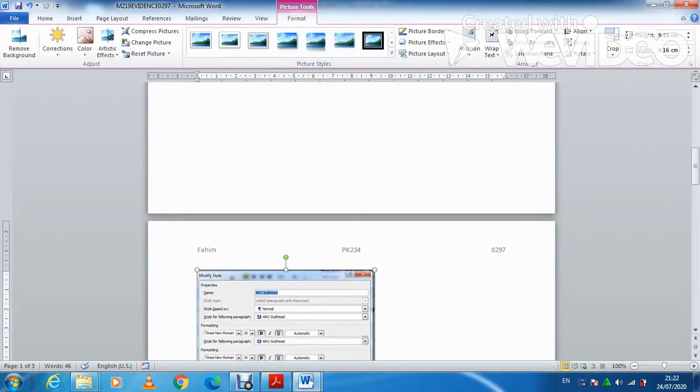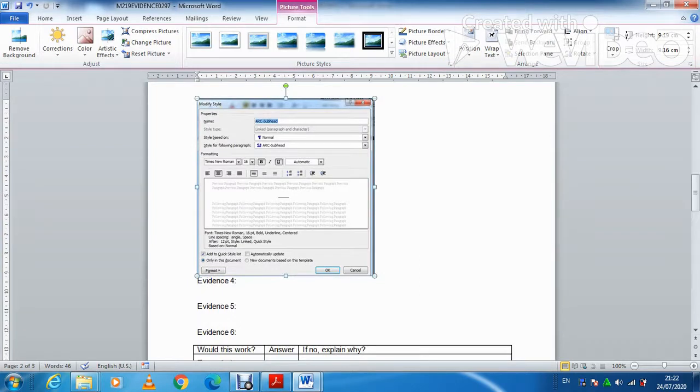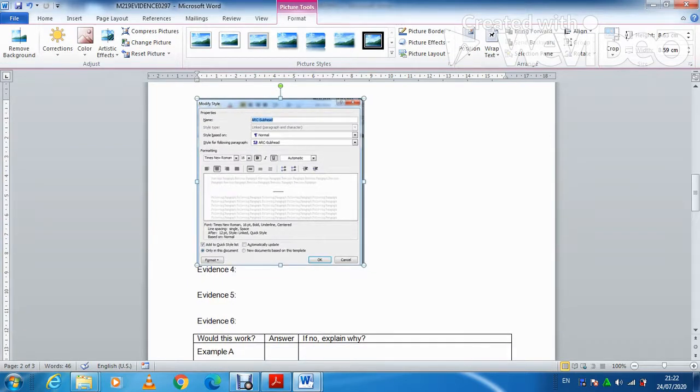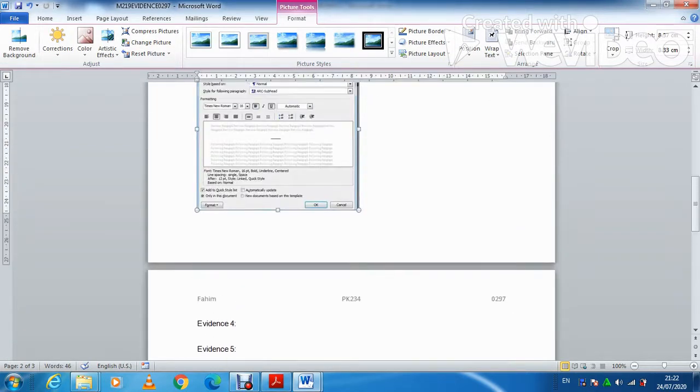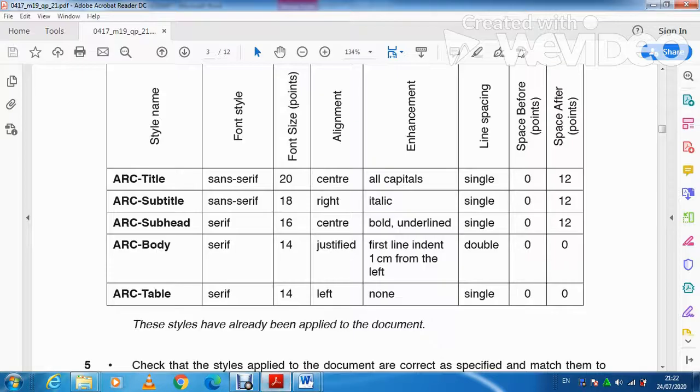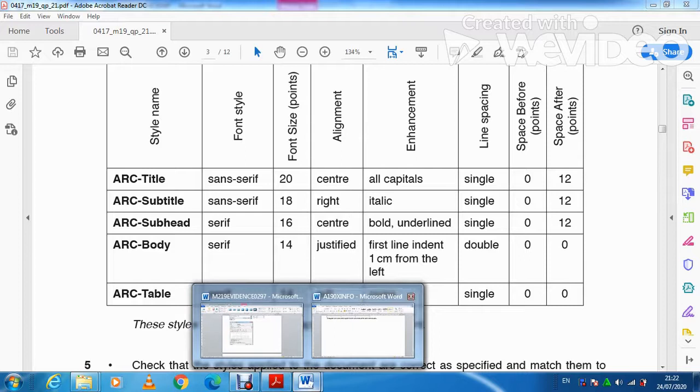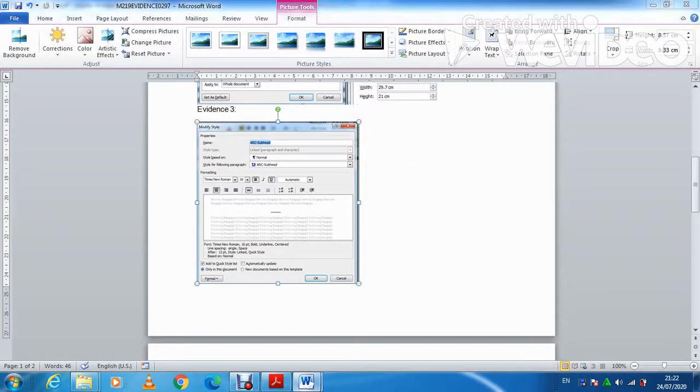Yeah, that is done. You just make it a little bit smaller so that it fits to the other page. Yeah, it is. Now next is they said ARC body, so let us make changes in that one as well.